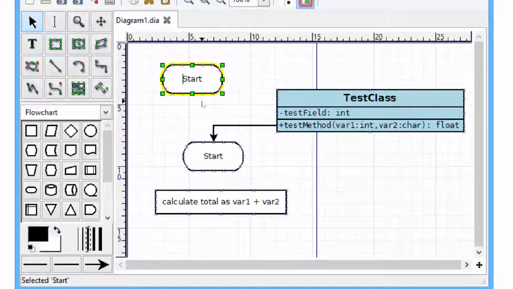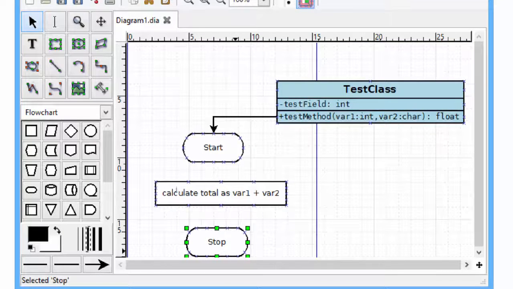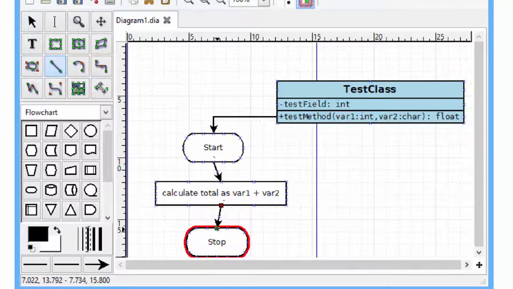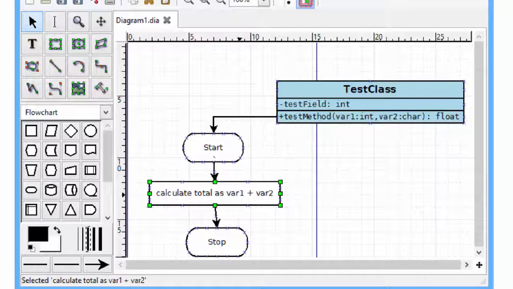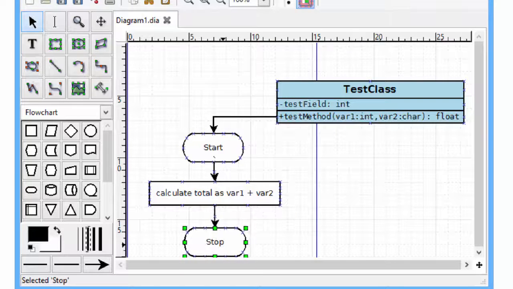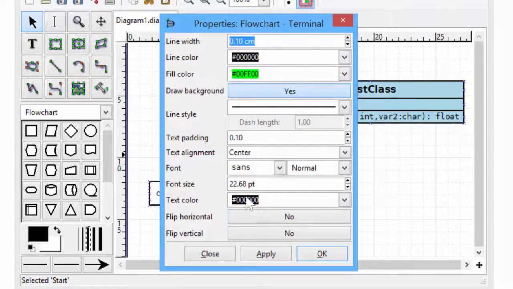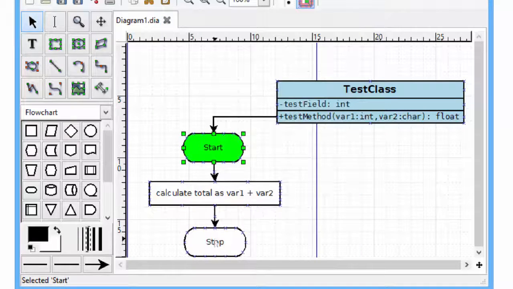So here I'm just showing you a basic example. The shapes can be copied and just modified. In this case, I copied the start shape and just changed the text in it. It has snap points where you can snap all the different lines to the shapes to show the flow of the program. And now you can modify a color, modify the attributes of each one of those shapes.